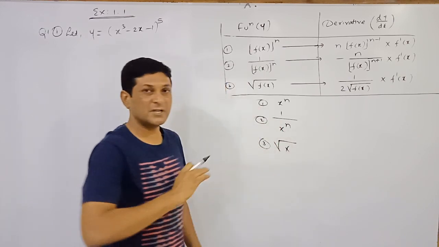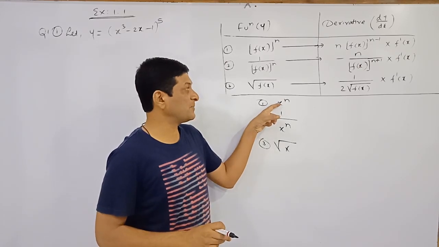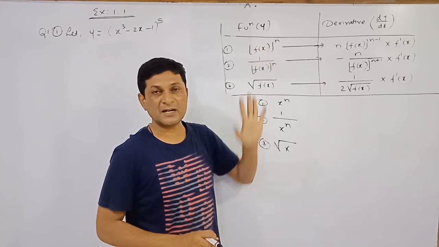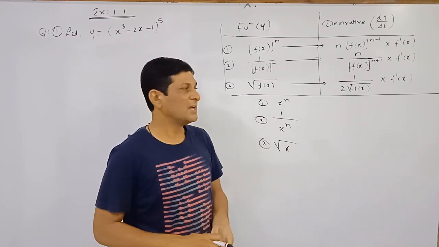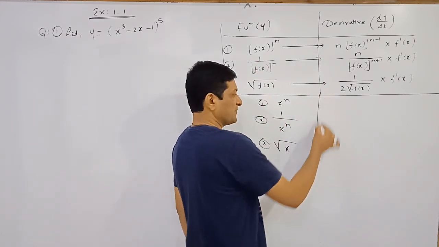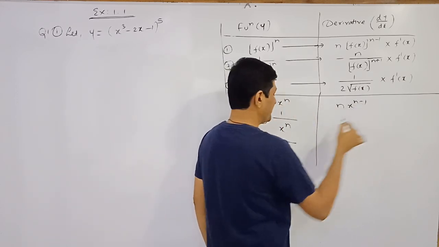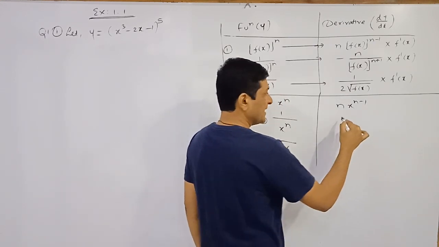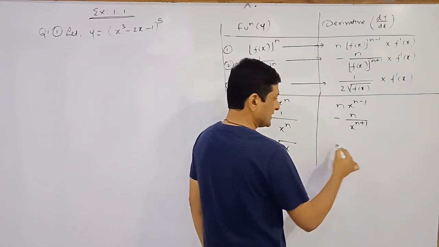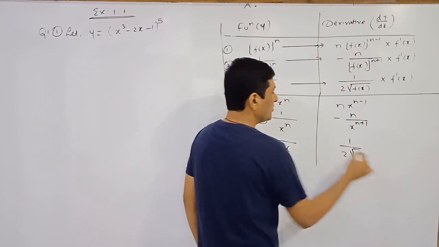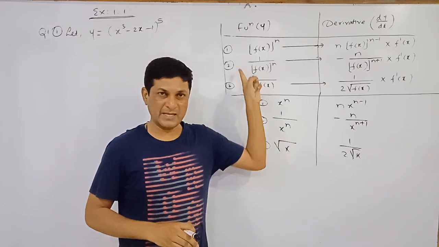These are our standard formulas. But now we are studying composite functions. Composite function means function of a function. If x is replaced by another term, we consider that term as f of x, and then we apply this formula to find its differentiation. Again, let us revise these formulas. Differentiation of x raised to power n: first take the power as a coefficient and decrease power by 1. Derivative of 1 upon x raised to power n is minus n upon x raised to power n plus 1, and derivative of root x is 1 upon 2 root x. Now only x will get replaced by another term. At that time we apply these formulas.